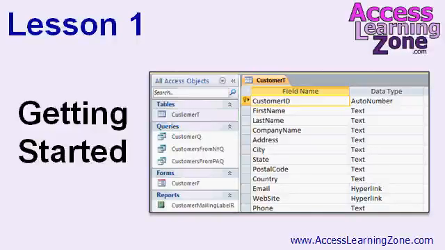In lesson one, we're going to download the sample database file for today's lessons from my website. It's the same database we built in the last class, in case you don't still have a copy. We'll discuss the security warning that Access displays whenever you open a database. We'll learn about the Enable Content button and when you should be careful about clicking on it.